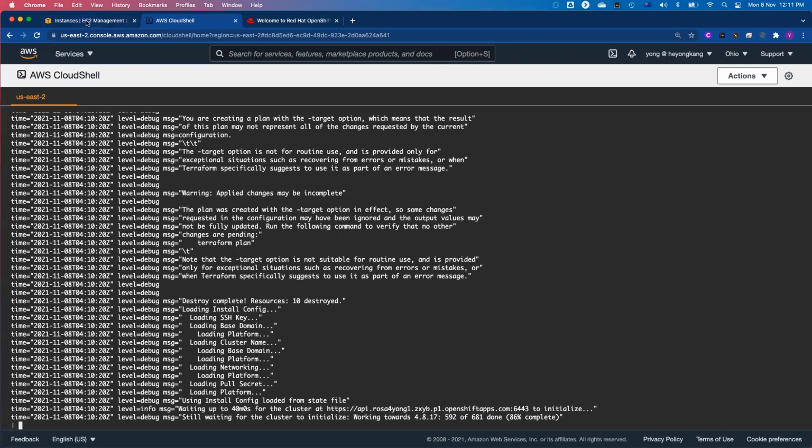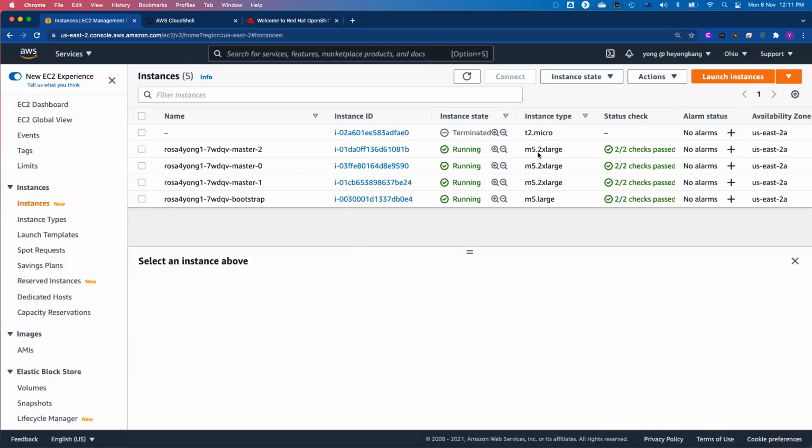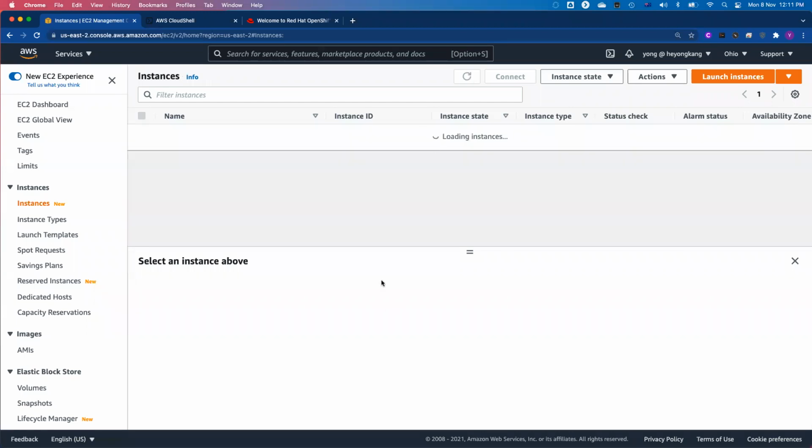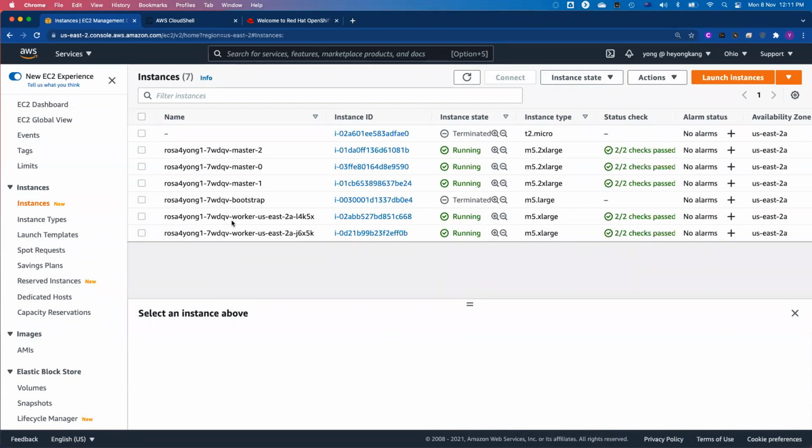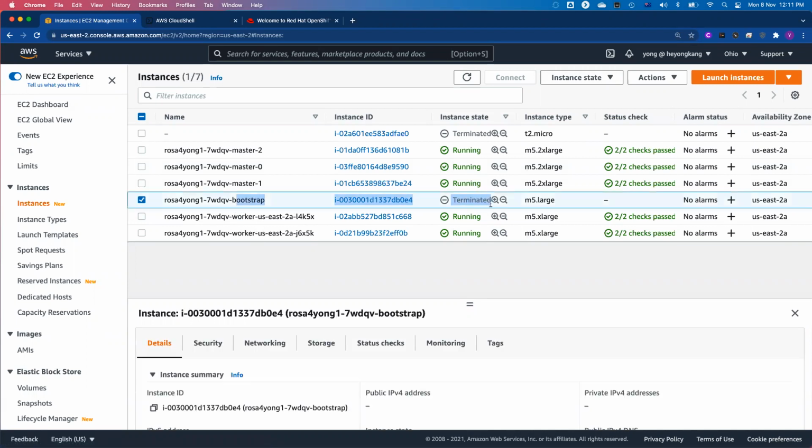If I come back to the AWS Cloud Console and do a refresh, you can see, okay, we got our bootstrap machine. It's already finished the job, so now it's already terminated. So it created 3 master nodes, instance type M5.2xlarge.